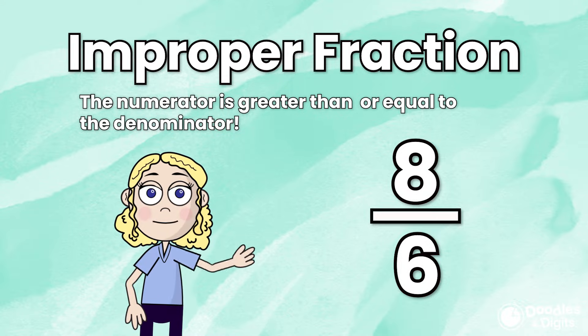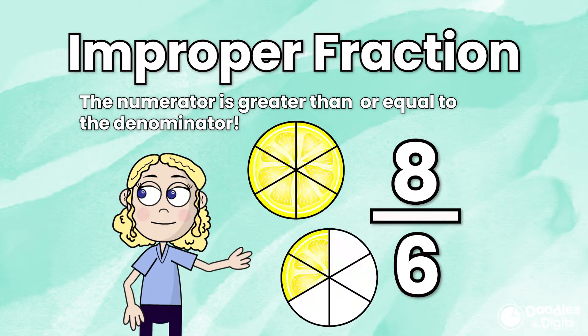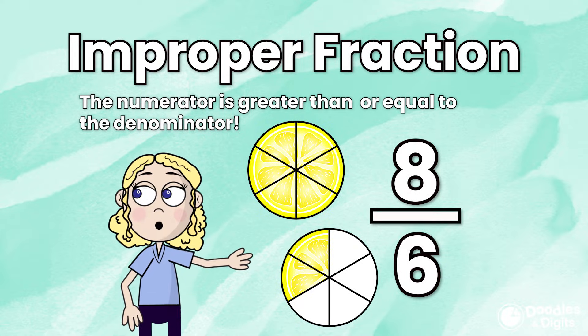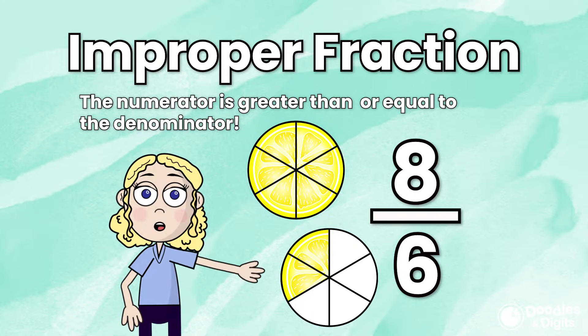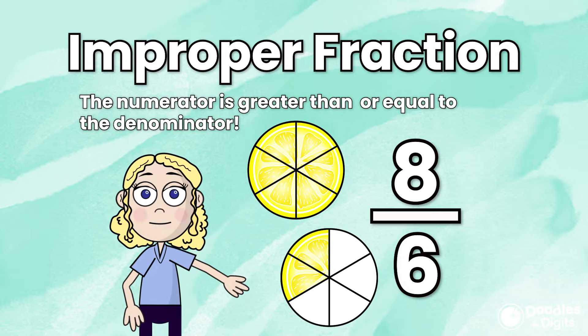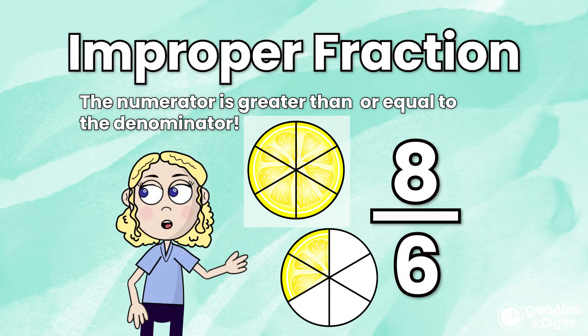What do you think we could know about an improper fraction if the numerator is greater or equal to the denominator? What do you think is hiding within that fraction? If the numerator is greater than the denominator, that means that there's actually at least one whole in that fraction, and that's why it's called improper.